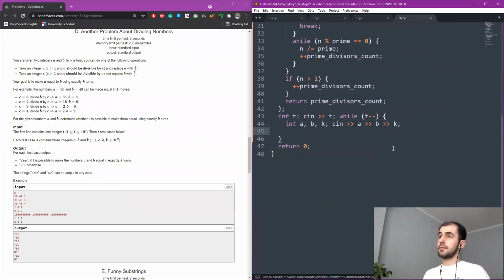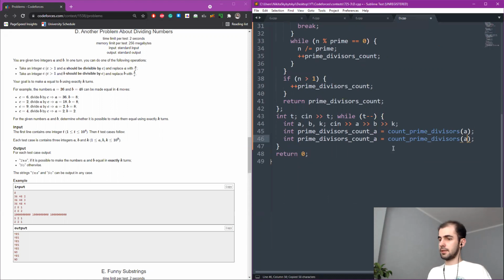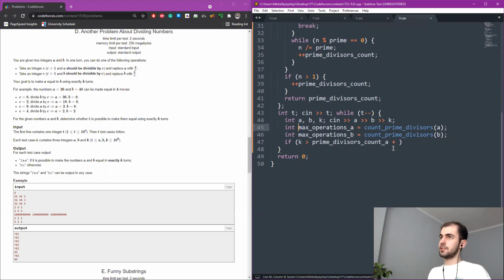Anyways, why do we want the number of prime divisors? Well, the number of prime divisors is the maximum number of operations that you can perform on a number. So count prime divisors of A, same for B. Let me actually call them max operations on A, max operations on B. That makes more sense.